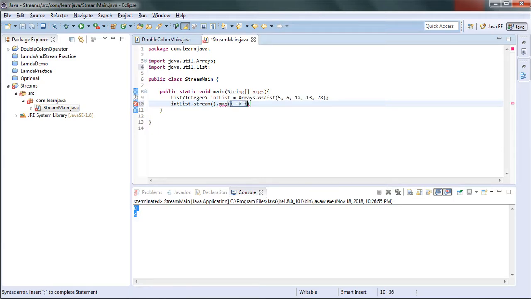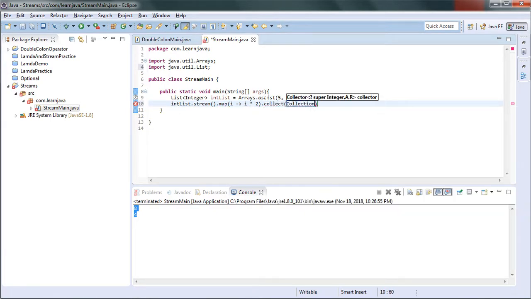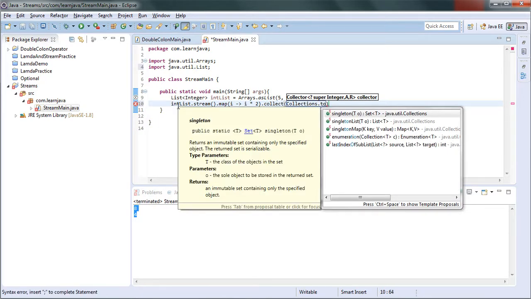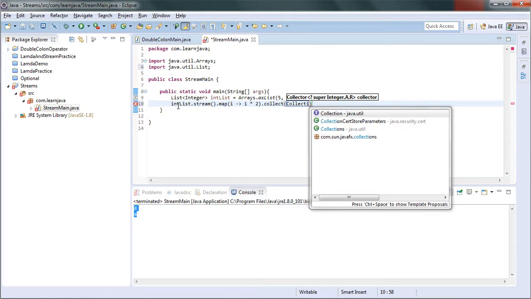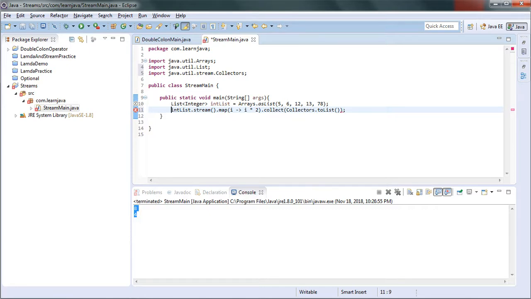So if you look at line number 11, here I have the int list, and then I have opened up a stream, and this is a source.